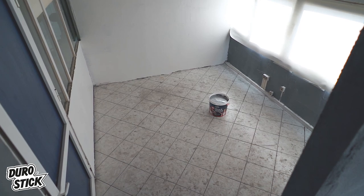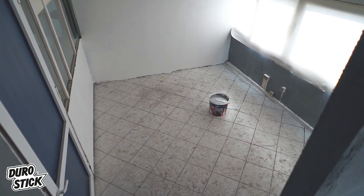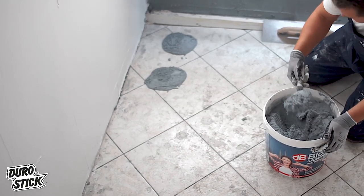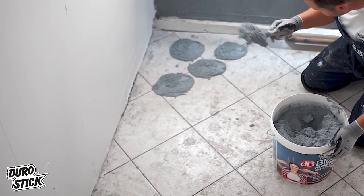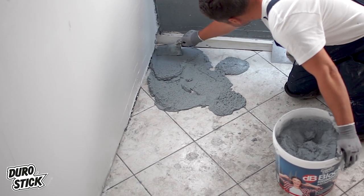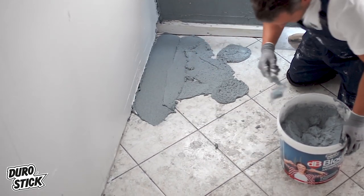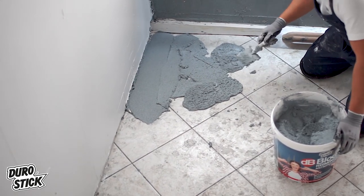The floor surface, lined with existing tiles, will be coated with DB block to soundproof the new office space from the noises generated from the production facilities located just below. Without primer, DB block is applied directly onto the thoroughly cleaned tile surface. The multipurpose paste, in addition to soundproofing the subfloor, will also ensure the floor's thermal insulation, waterproofing, and will function over time as vibration-proof and crack-proof coating under the final floor lining.